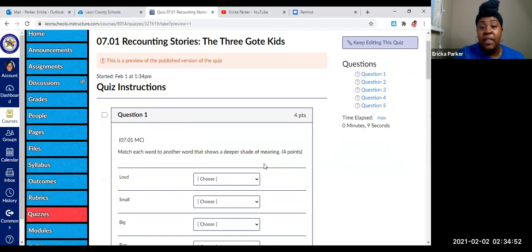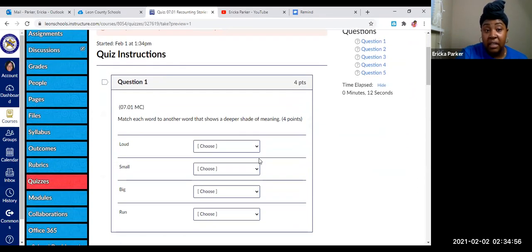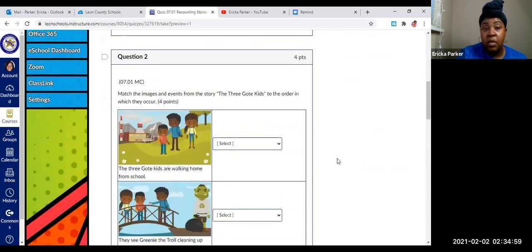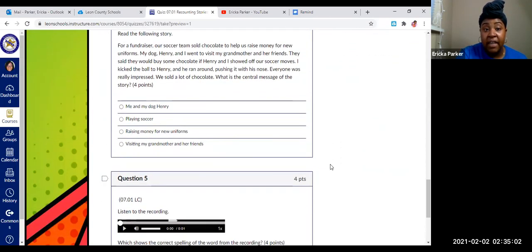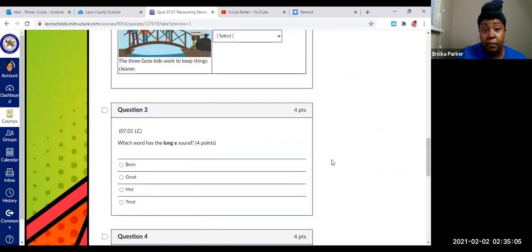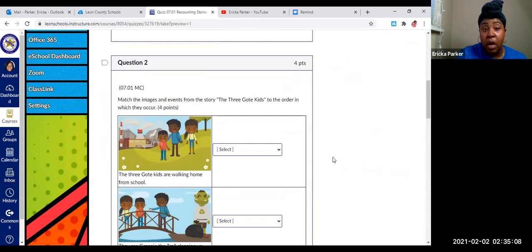Okay. So with this particular assignment, it is a quiz. It's 5 questions, and they are going to ask you to do a little bit of reading. Okay. They're going to ask you some of the events that happen. So you're going to have to use some of these drop downs to help you out. Okay. So do not get questions wrong because you didn't press that drop down. Pay attention to when I'm reading the story, and then you can listen to the story in your Canvas lesson. Okay. All right. So let me just get right into this with you all.